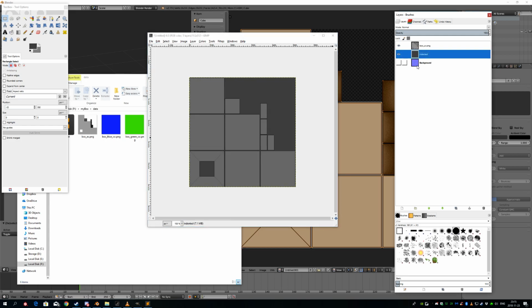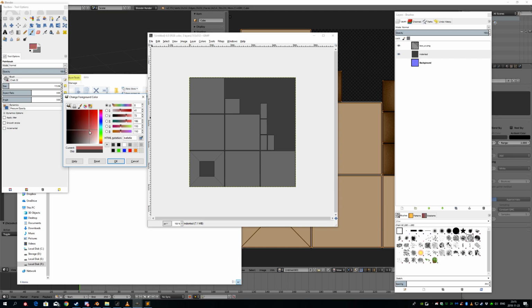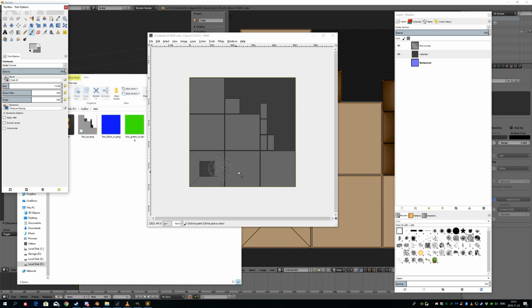Like so. And I'm just going to use another brush here, maybe this. And I'm going to use a brighter color. The white areas I'm drawing now will look shiny in Arma. So this is fine.